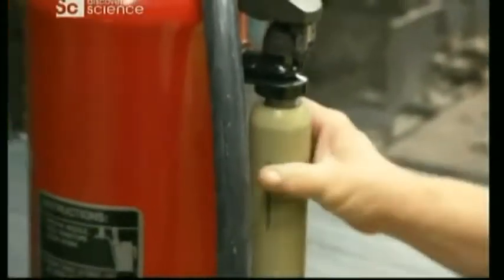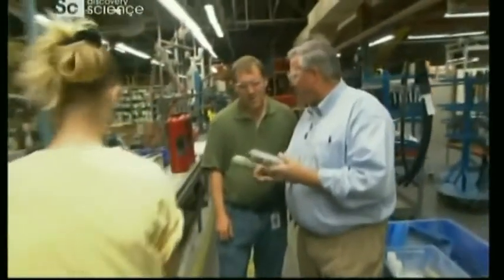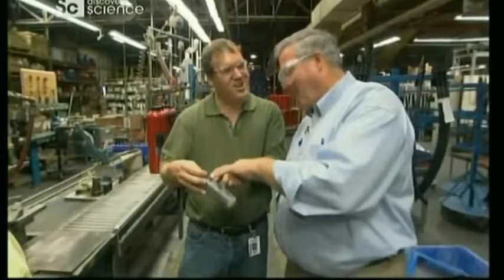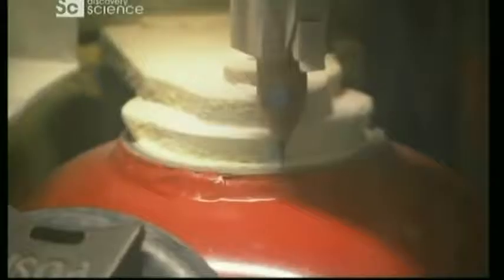Unlike other extinguishers that must be pressurized at the factory, redline extinguishers can be refilled and recharged by the user over and over again. This here happens to be a recycled cartridge. That's one of the beauties of the cartridge-operated extinguisher. Is this how old it is? That's how old it is. Born back in June of 1989. The installation of the cartridge means this extinguisher is almost ready for use.